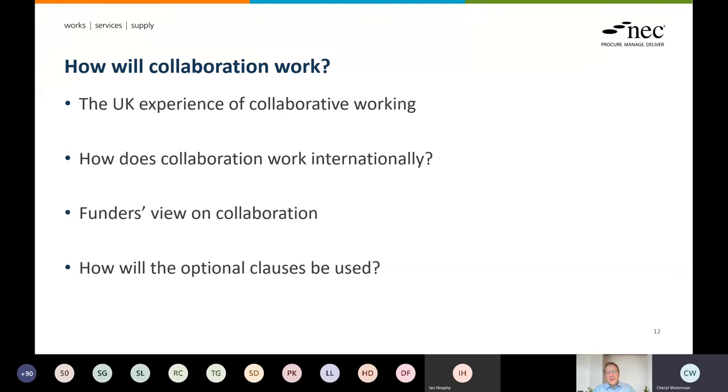And she made the point that people outside the UK sometimes think that English law and how we manage contracts and disputes in the UK is very formal, is very contractual, and they prefer a softer approach. Now, that will lend itself to more collaboration, but I think we also need to be aware that collaboration does not mean the same thing for everyone. And of course, in an international context, it might work a bit differently. You've got contractors who may not do that many projects in one country, and long-term relationships perhaps are less of an issue.